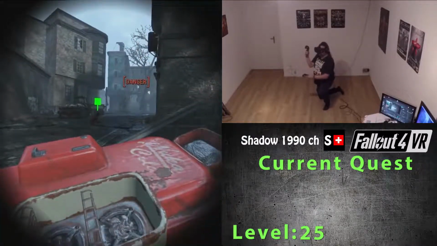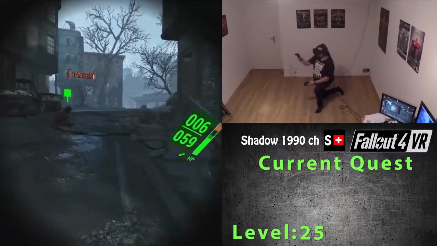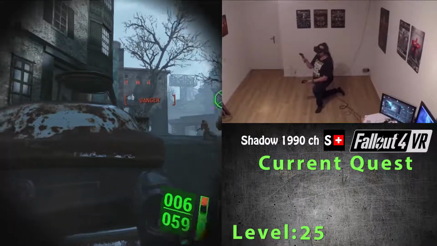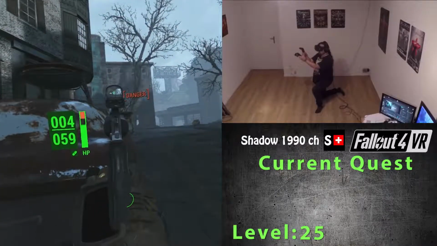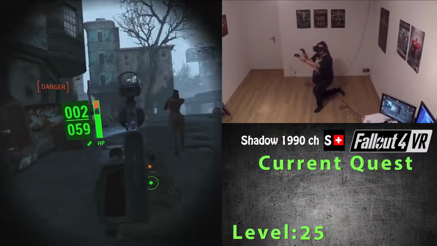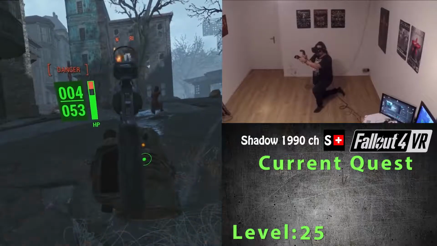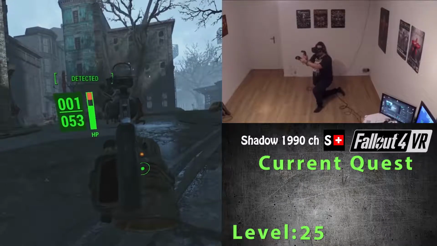And headshot! Alright, now we need to be smart. Come on, Piper! I'm saving you! Hey, something's out there. Yes, I know, I can see it actually. It's two super mutants at the upper floor. One super mutant. We're gonna go Skyrim on this one. We're gonna shoot him in the knee. Come on! Booyah!